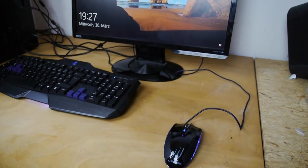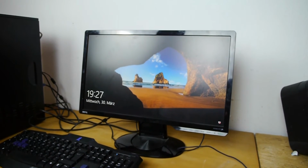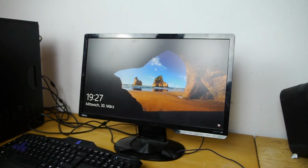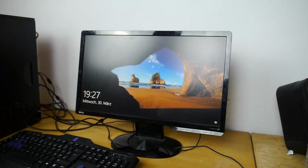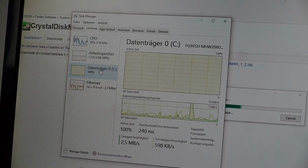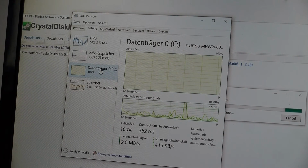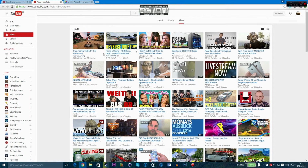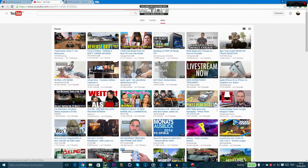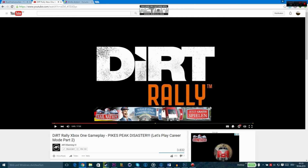Now let's step into the important part, the performance. Now let's just get this straight, you are not gonna be able to play AAA titles on high settings on this machine. Even if the CPU would be capable of managing it, which by the way it's not, you're still gonna be limited by the more low-end 650 Ti, which by the way is about as powerful as a 750 Ti. Now I tested mainstream performance first, and as you expect it holds up quite well with no problems playing YouTube videos, surfing, office work and so on.